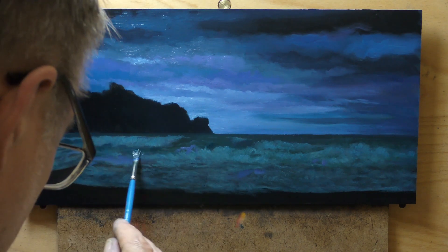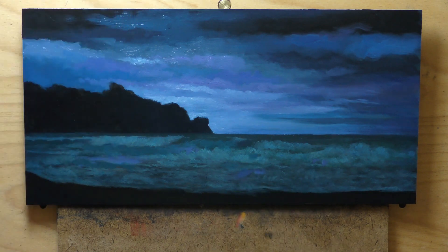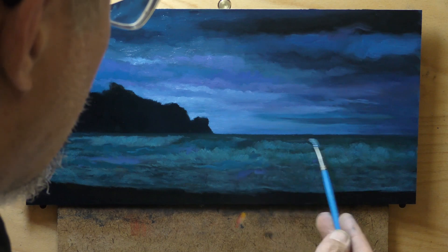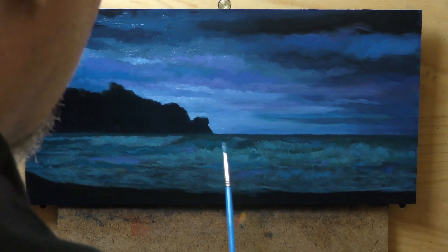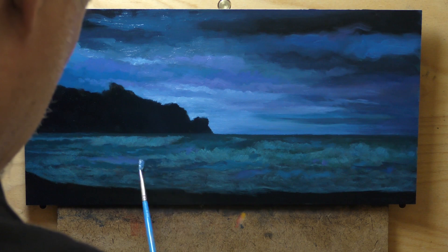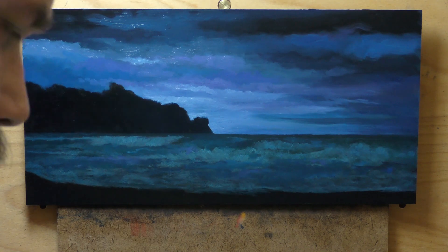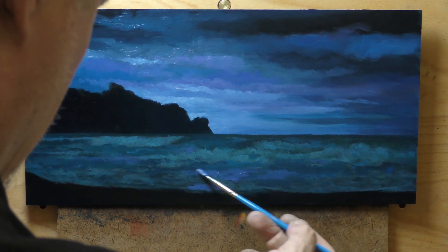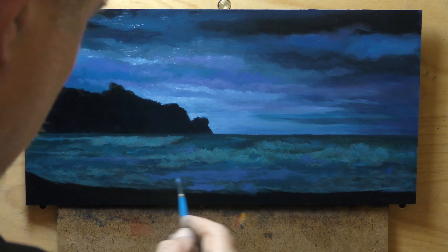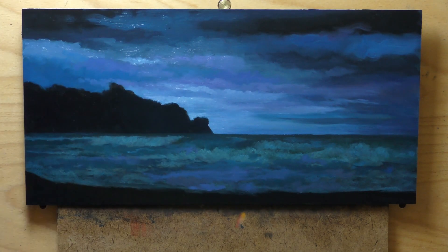Sorry about that — lady at the door delivering a package. So I was thinking maybe the green won't work with all the pretty blues and purples in the sky, but of course it will. I brought phthalo green into the phthalo blue mixture with some white. There was a lot of cool brushwork in the initial painting, but I felt where I'm painting now was super busy, so I wanted to simplify things and lead the eye more to just the waves.